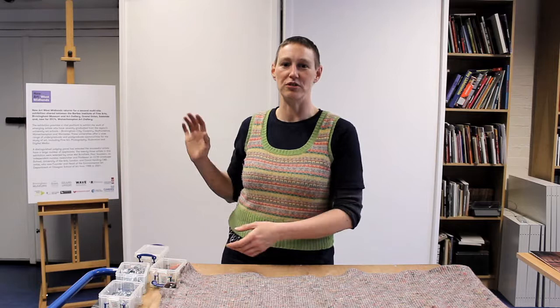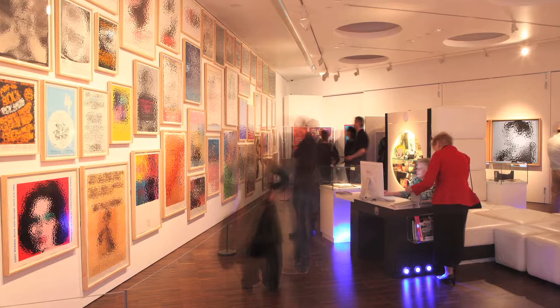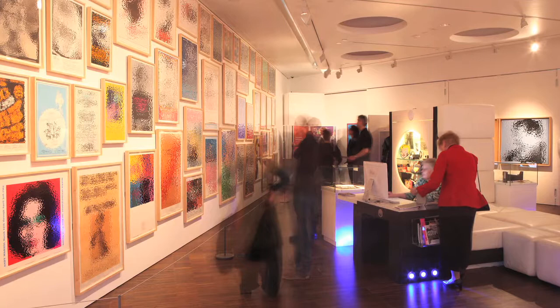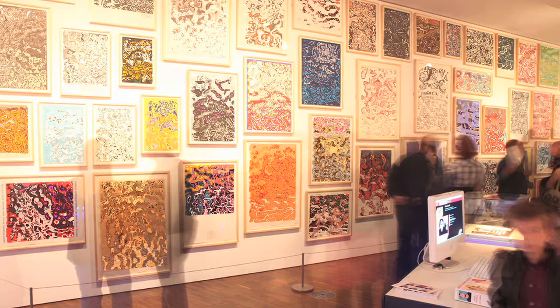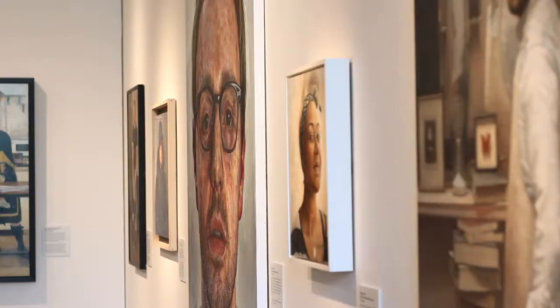The four main types of hanging style are single hang, double hang, a Victorian salon hang, and what we call a poster wall. The Victorian salon — which you may have seen in a National Trust house of that period — is literally floor to ceiling, side to side, covered in pictures with no particular order. The poster wall is a modern version: quite a lot of pictures on the wall, possibly floor to ceiling, but much more regimented with grid lines and everything placed deliberately to look random.